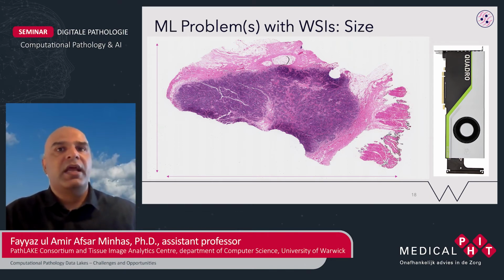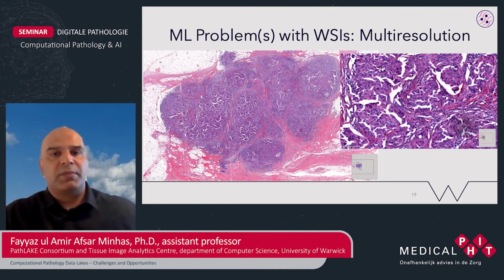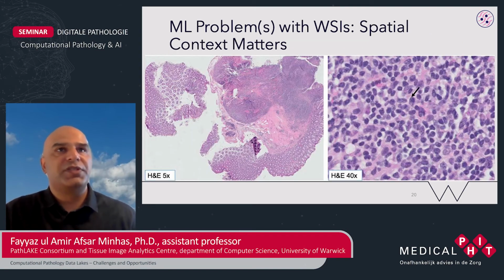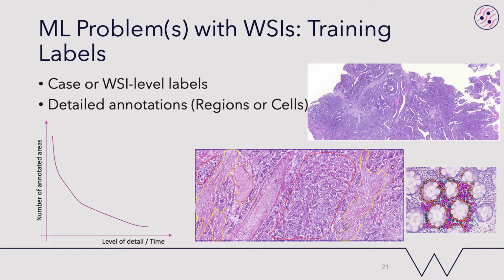But at the current time, we can't put a whole histopathology image into the GPU for machine learning. Similarly, whole slide images are multi-resolutional, as pathologists would be aware, and we want to model this in the computer, in our machine learning algorithms. There is no fixed way or best way of doing this. People have tried various things, using attention and multi-resolutional imaging, but there is no fix, and we are working towards finding those solutions. Similarly, the spatial context, the width of the image that we consider at one time, also impacts the decisions of the machine learning algorithm.